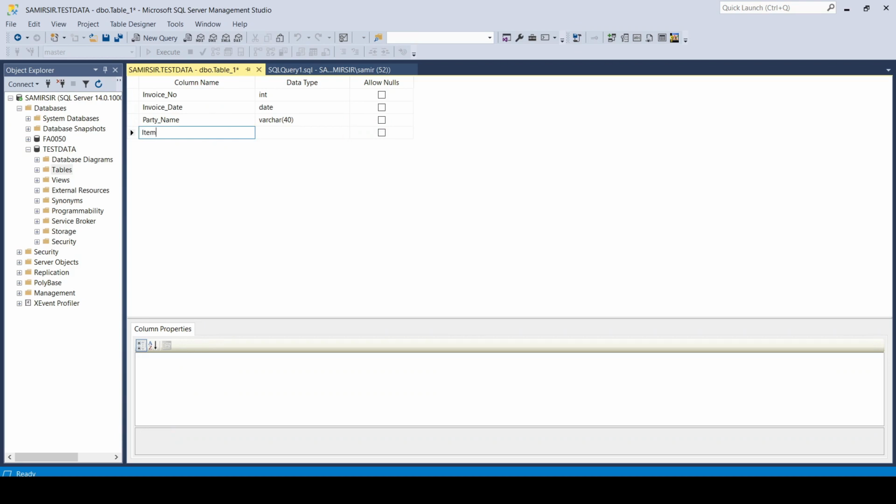Next would be item DESCR, item description, varchar. Again, I'm using it as 40. I'm removing not null. Next would be item rate. Item rate would be integer.